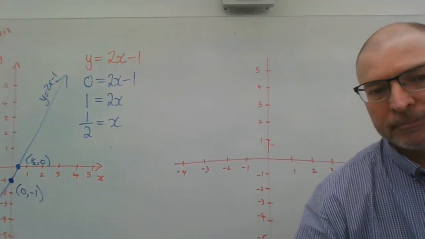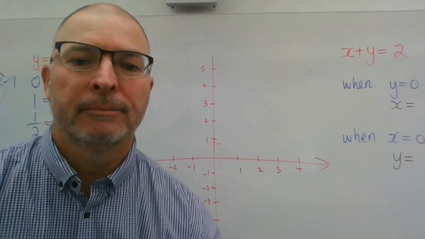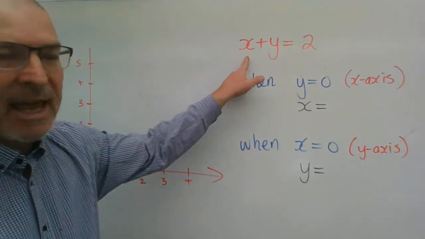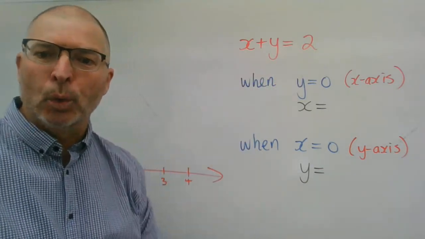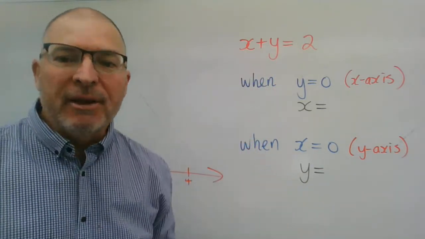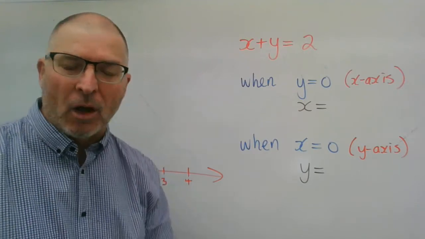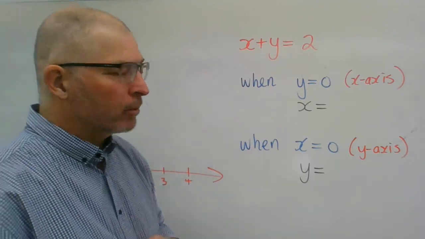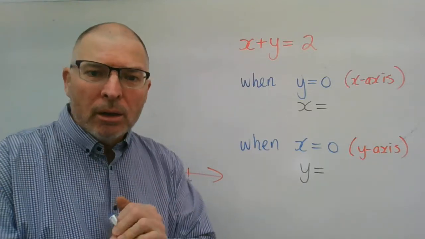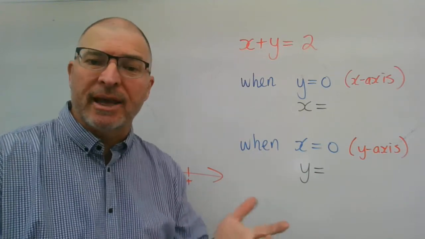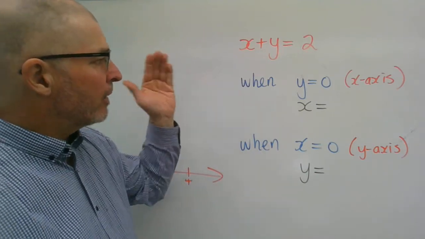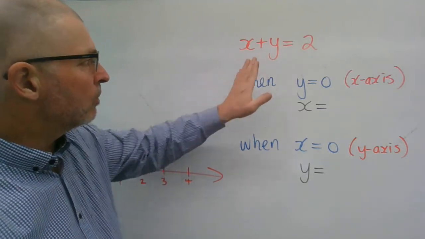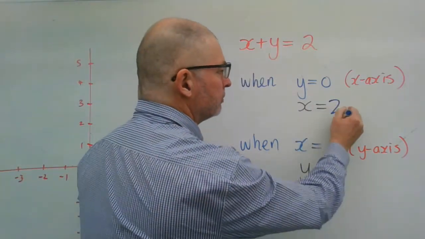One more. I'm being asked to sketch x plus y equals 2. It's just a different arrangement of the equation of a line to what you're used to, having y by itself on the left side. This is x plus y equals 2. You can rearrange it if you want, or because all I'm doing is finding the x and the y-intercepts, I just follow this method. When y equals 0, I'll be going through the x-axis. What does x equal? When y equals 0, x is 2.